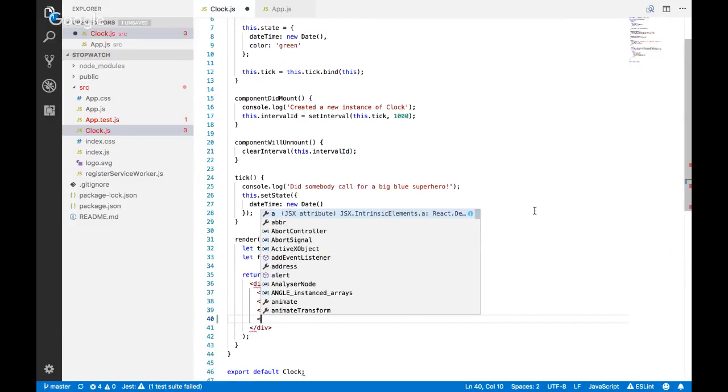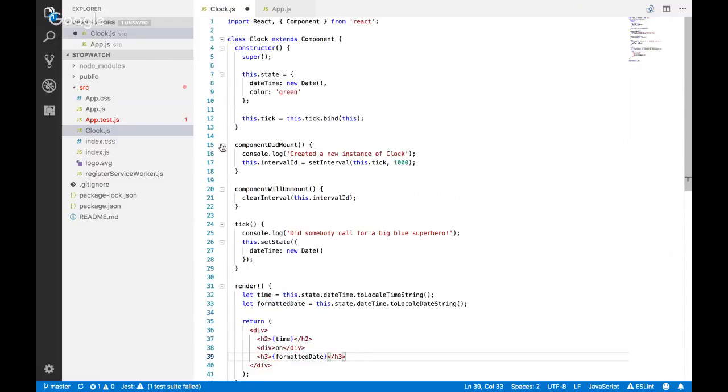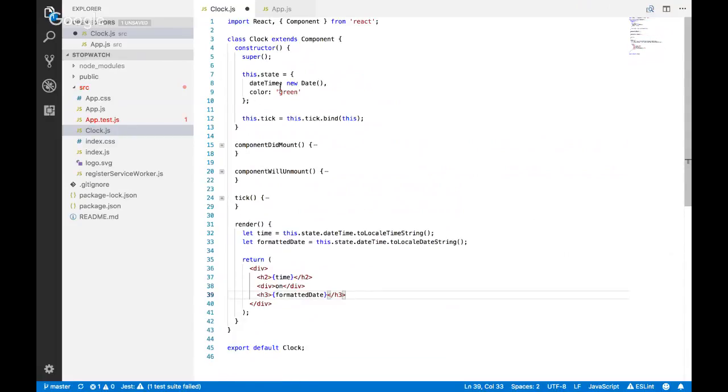So the first thing is we need to think about what we want component-wise. We say, okay, what we need is some sort of button that we can click to perform an action. And in this case, I'm going to put this button in our clock component as opposed to anywhere else, because right now the clock is the component that has our time.